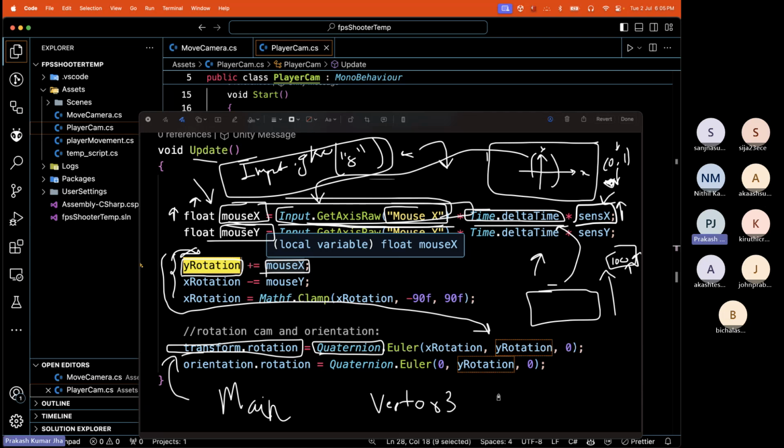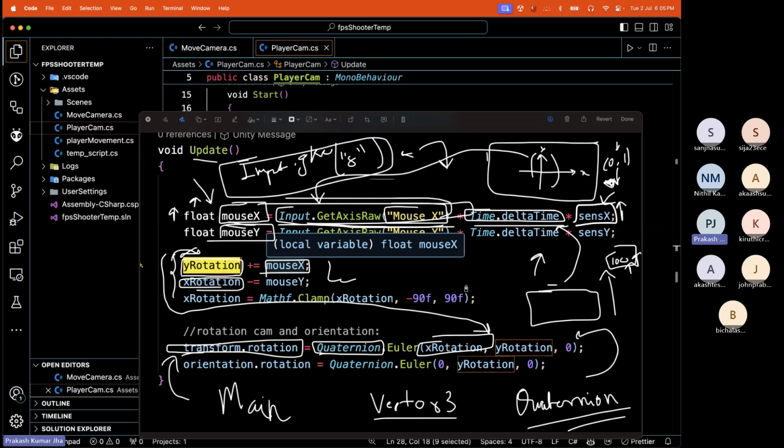If we have to make a variable related to angle, we write quaternion. We write the variable values the same as vector 3 here, so we write x, y, and z position, x, y, and z rotations. So the x rotation that is there, you will write the same syntax as this, and it should be limited to minus 90 to plus 90 only. This is a clamp function. This will ensure that the max and minimum value will lie between these only.